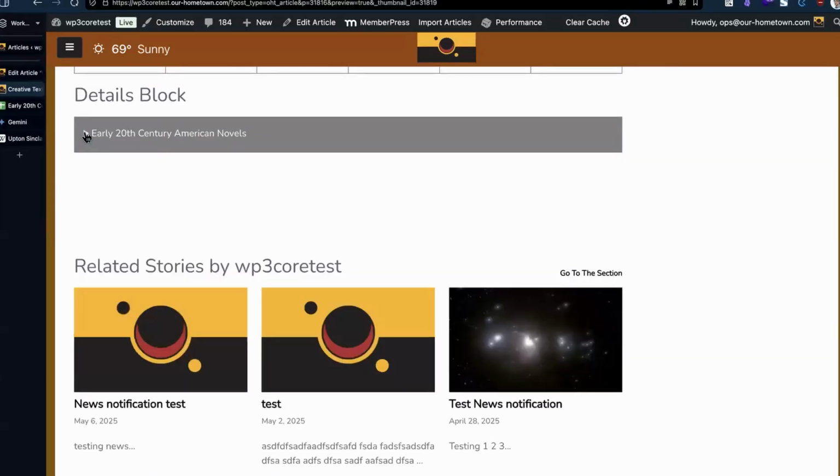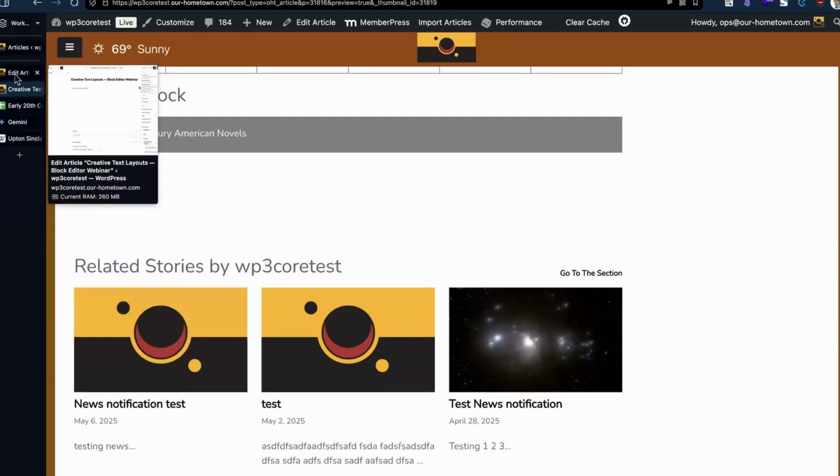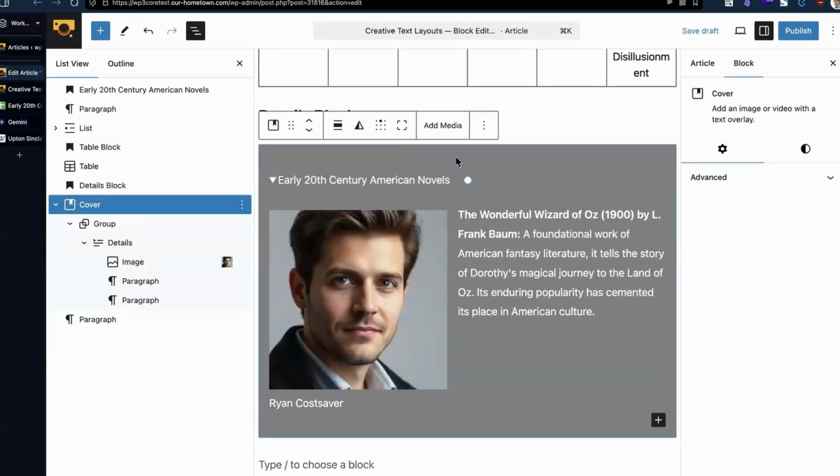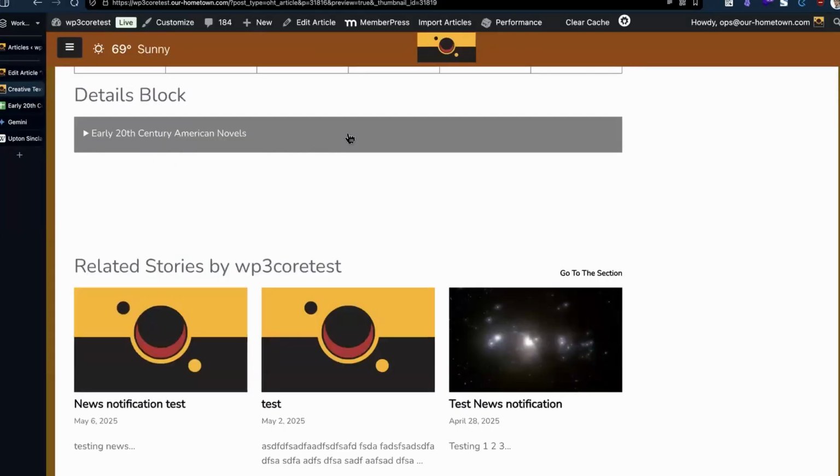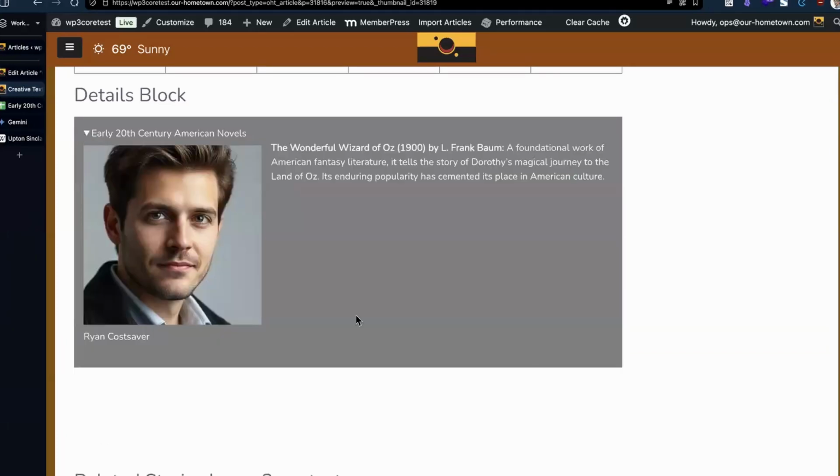There you go. So let's go back and I'll talk through what I just did again. When you have a cover block, you can set the minimum height of the cover block. So what I want to do is set it super small, so it will be as small as possible unless there's stuff being displayed in it. And that's what is allowing this to be this small size when the details is closed, and it'll expand to encompass everything when the details is open. That is the solution to that little problem we were running into.